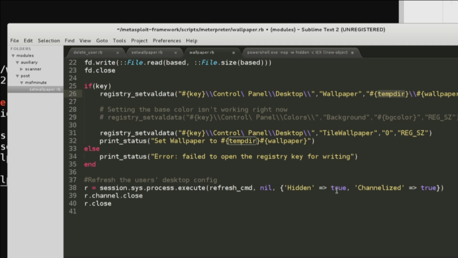So it's running the run DLL 32 that refreshes that wallpaper in a hidden command prompt, basically. Oh, nice. So that's it. Let's go ahead, and you've already got a session on your target machine here. Do you have this script, or do we now have to send this script over to it, or do we just run it locally? We just run it locally. Okay, and it does all the things. All right, well, as long as the latest version is saved, let's go ahead and run it and see what happens.